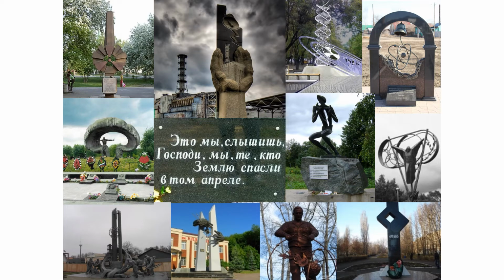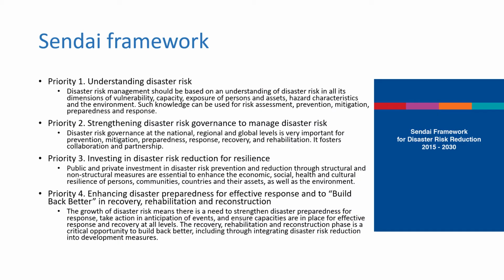Importantly, many of those people who participated in mitigation, in fighting the Chernobyl disaster and its fire, were innocent, people who didn't have any connection to the Chernobyl nuclear power plant. Many of those people suffered and lost their health. Many of them died. In all three countries, Belarus, Russia, and Ukraine, you can find a lot of monuments commemorating those people. The sign you can read in the middle of this slide says, "You can hear us, Lord. We are those who saved our planet in that April," which is very much the factual truth.